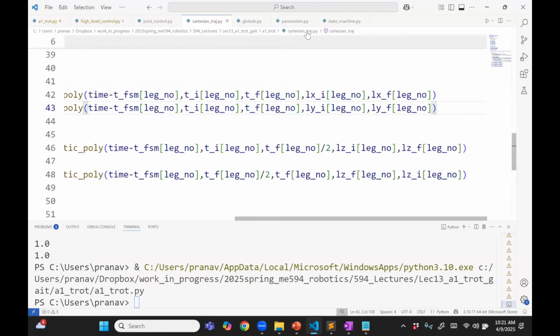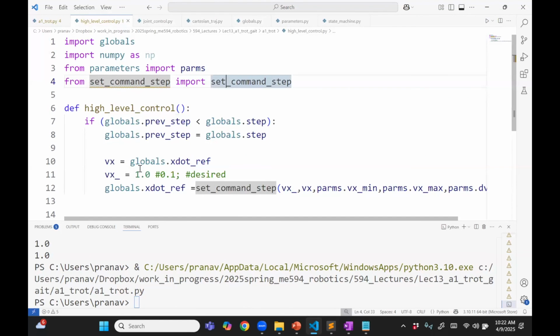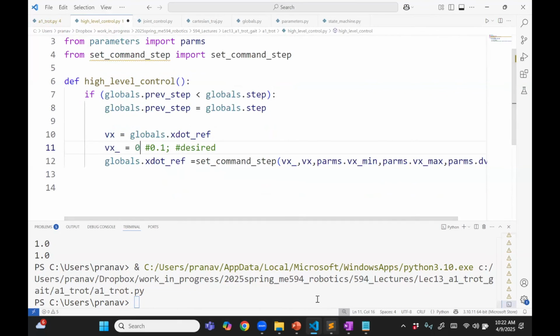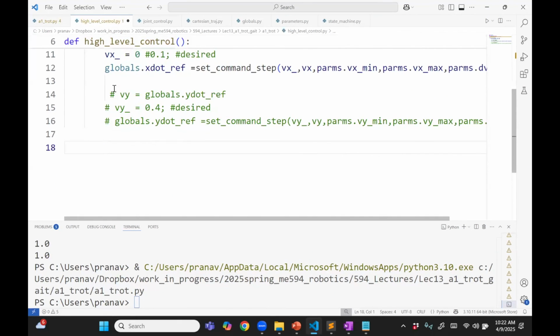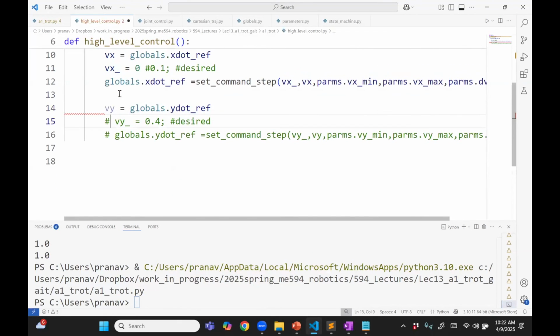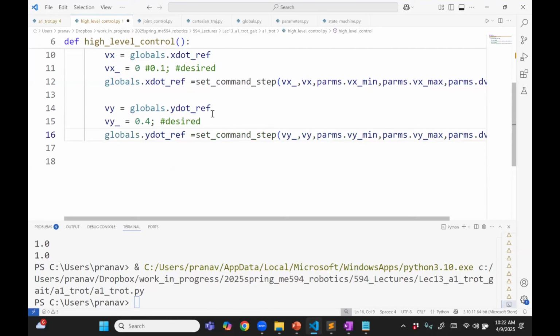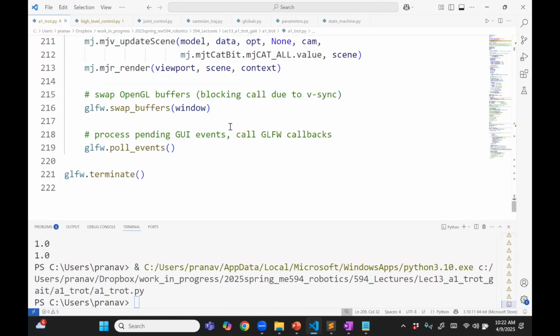Okay, so now to test this, what I'm going to do is go back to high level control, not set the x velocity, so just keep it 0, but we'll modify the y velocity. I'm going to set the velocity from 0 to 0.4. Let's see how this pans out. Let's run this.